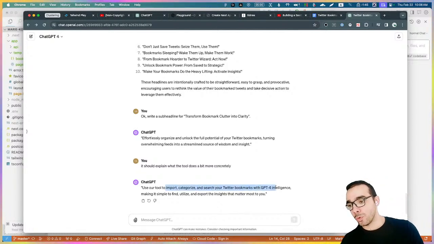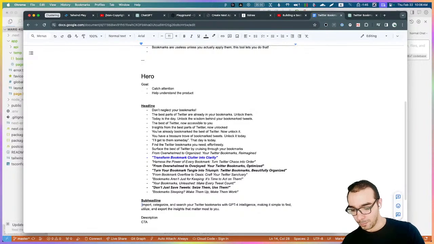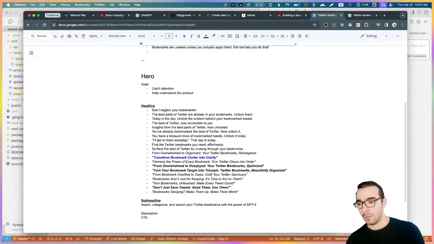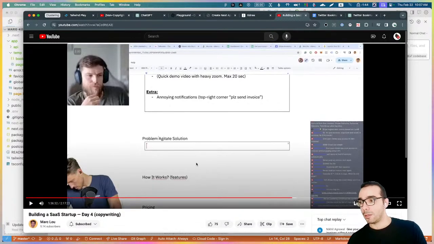Import, categorize, and search your Twitter bookmarks with the power of GPT-4. Yeah, I think that kind of gets at the heart of it. Description and CTA.